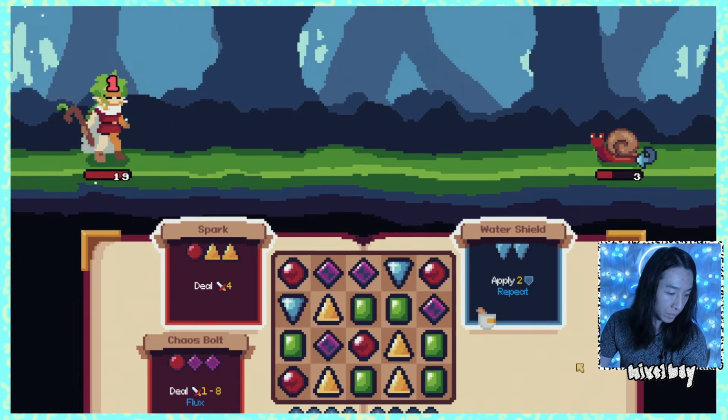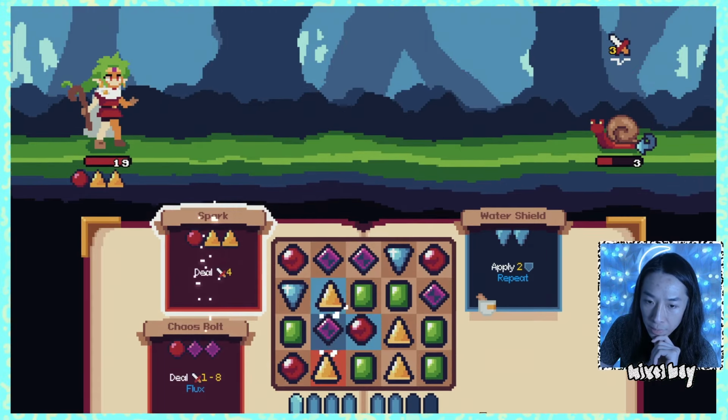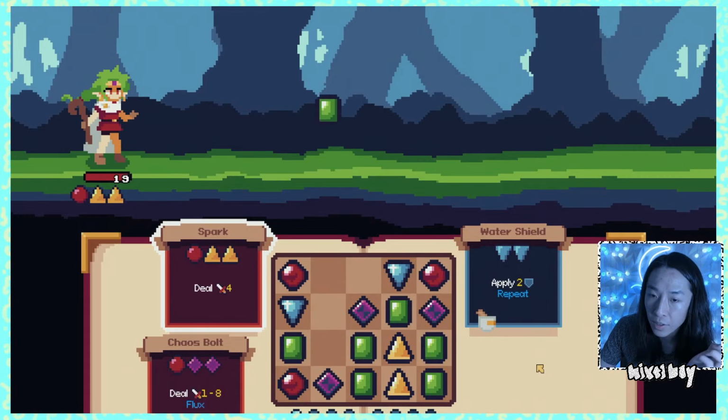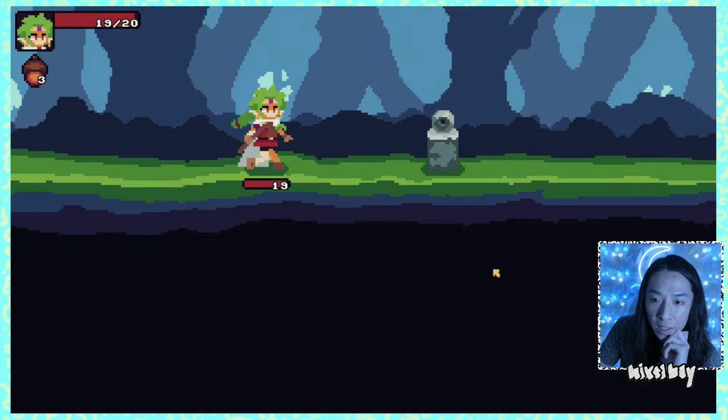Okay, so I got hit a little bit. He's gonna die from a spark, so let's just hit him up with a spark. Let's go, baby. All right, on to another spell.